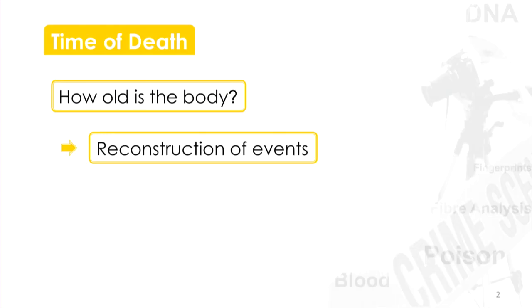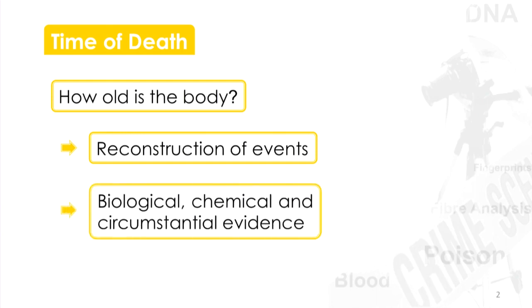Let's suppose a body has been found. One of the most important pieces of information to get is to find out how long that person has been dead. This is of great importance for reconstruction of the sequence of events that led up to the incident. And if this is a murder, then of course you want to compare that time of death to the known movements of whoever the suspects are.